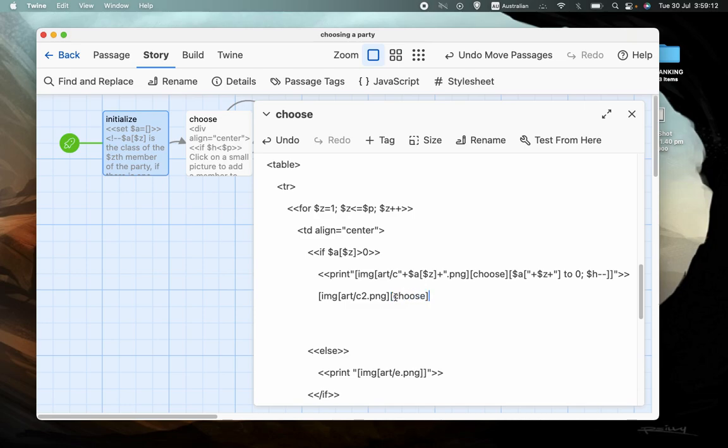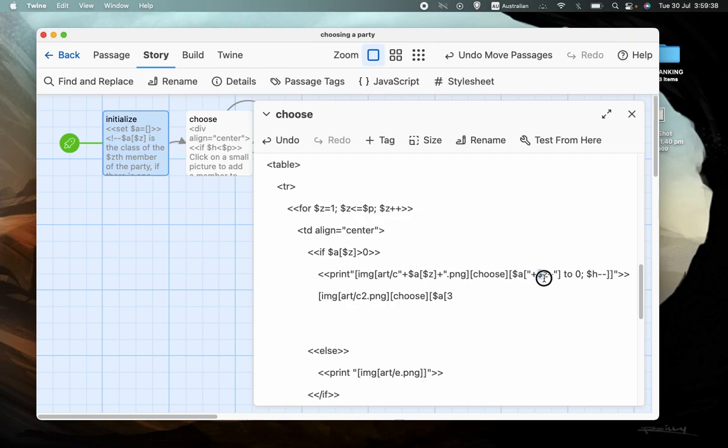So that tells you that it's a link. All of the characters in the party are always going to be links, because you can always choose to get rid of them. And then finally, we have yet another square bracket, and that is $A[ let's say 3, whatever the slot is.